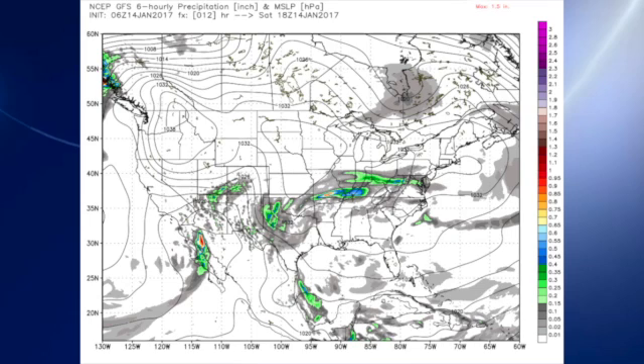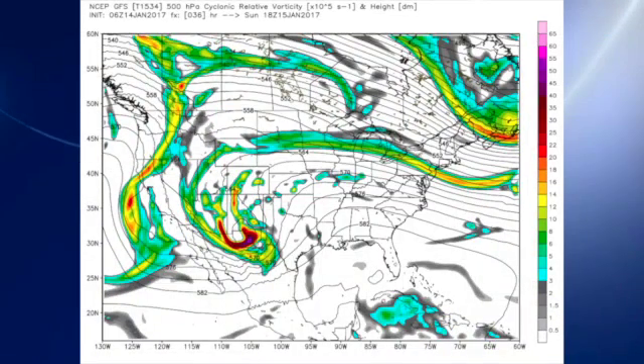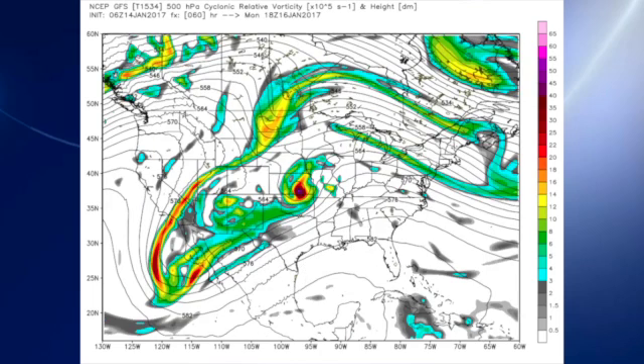The 06Z GFS model run this morning shows our surface pattern. We may see a few showers across north Alabama, but I think much of central and south Alabama remains dry Sunday. There's not much change in the overall surface pattern as we have that frontal boundary off to the north and northwest of us. The upper air pattern features a very strong ridge over the eastern part of the country keeping us in the mild weather, while we have a very strong and deep trough likely to remain over the southwestern U.S. and Baja California and northwestern Mexico for much of the week ahead. The upper trough kicks a fairly strong piece out on Monday, which is going to create a good deal of issues along that boundary where the winter storm warnings are in effect.